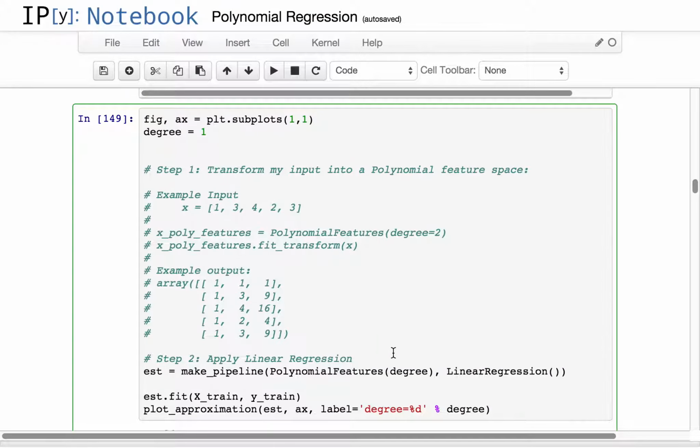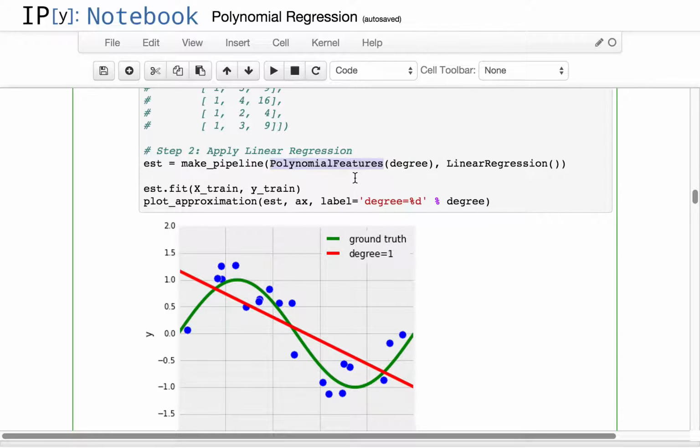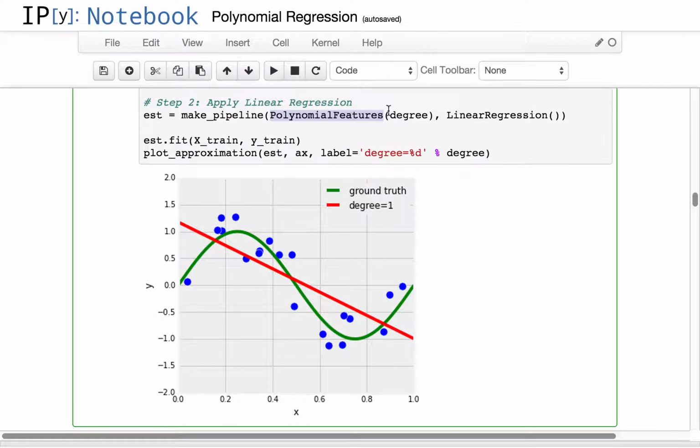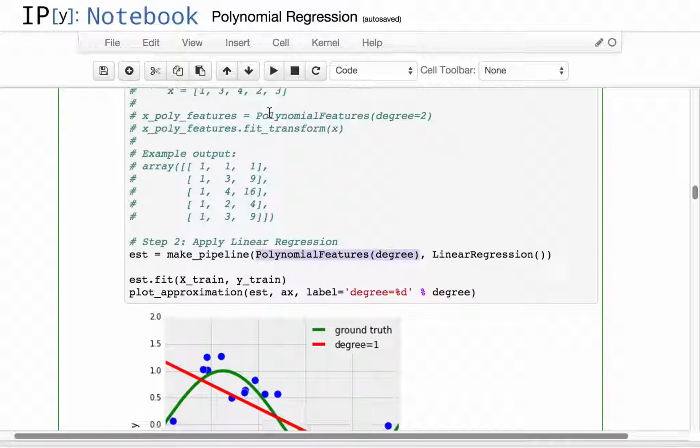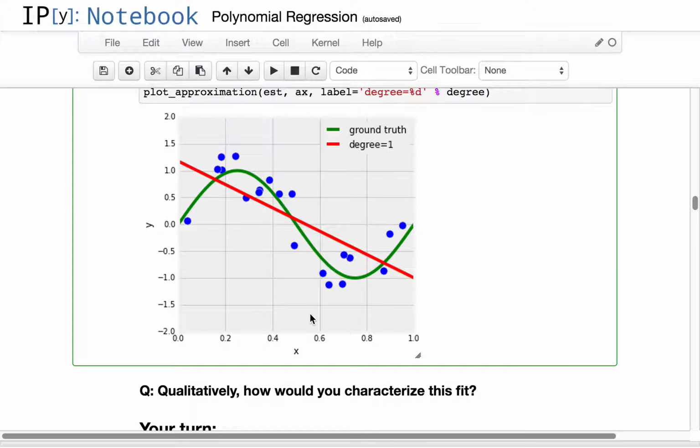And so again, this was done with a first degree. This is just basic linear regression. I'm calling polynomial features with degree of 1, and this is really the same thing as doing it's not applying a transform in the data yet. But if you can imagine, if I increase the degree, I'm going to start getting a fit that's quadratic, and then cubic, and so forth.